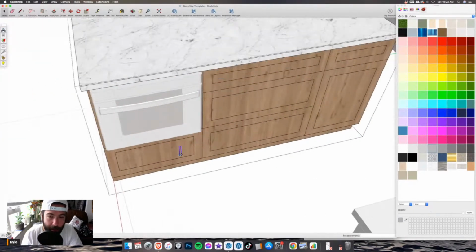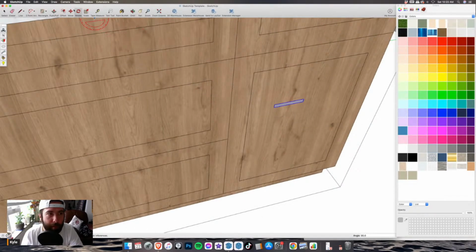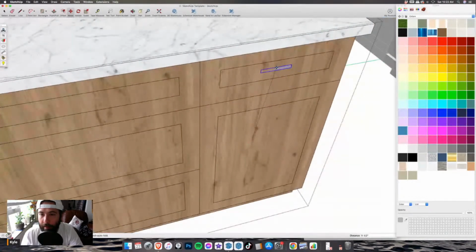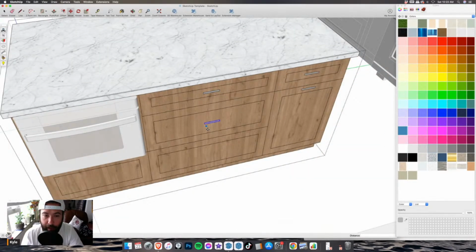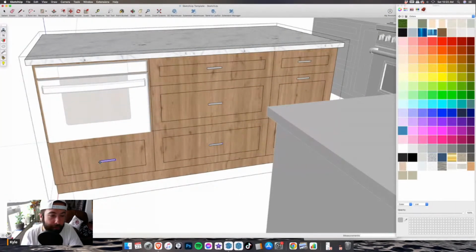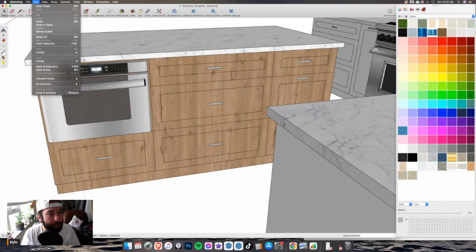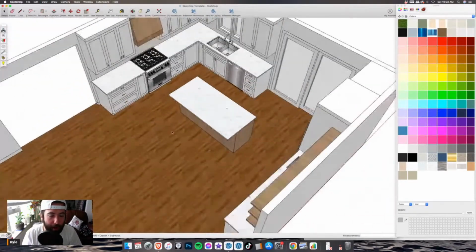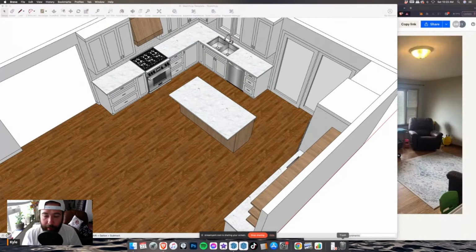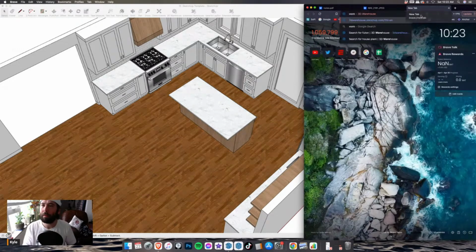And then from there, I'm trying to think, what do we have left to do? We've got all of our materials pretty much figured out. We have the majority of things pulled in from the warehouse, but I think next we'll populate this with some things directly from the warehouse, because I do not have everything saved to my liking on my hard drive. Especially for bar stools, we're going to go pick out bar stools right now for our island. So let's pull up the internet and go to the warehouse here.